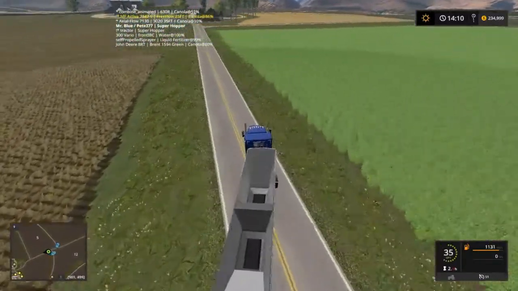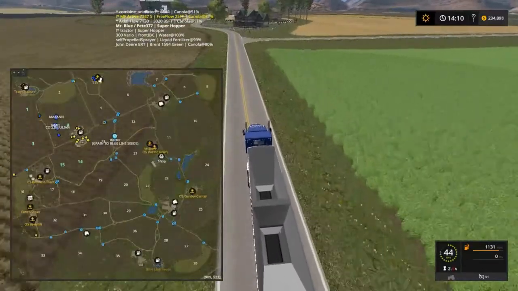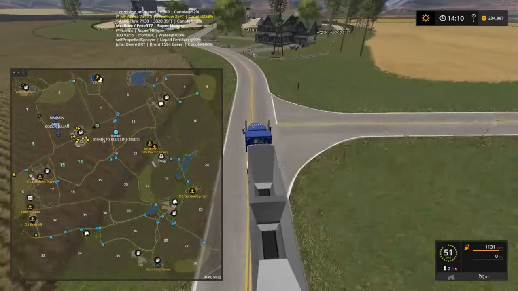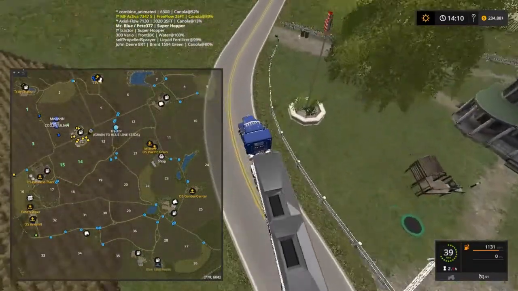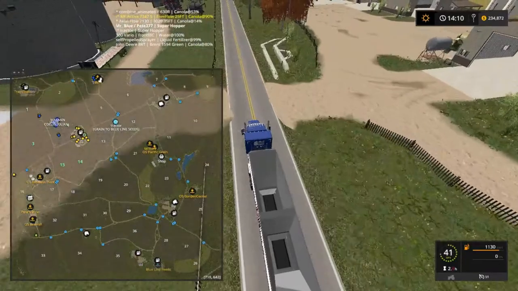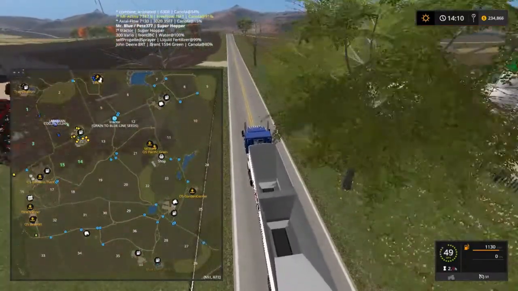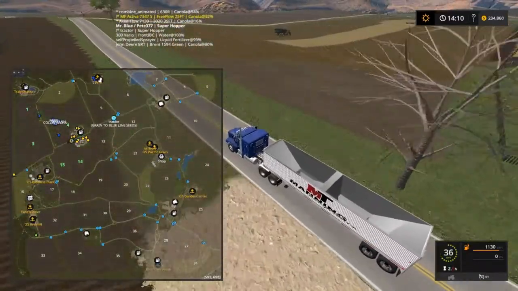Or sell a load of wheat down there. Oh, I'm getting money hungry now. I need to sell the wheat. I mean, keep the wheat for the animals. Now, hopefully this one will hold all the canola.